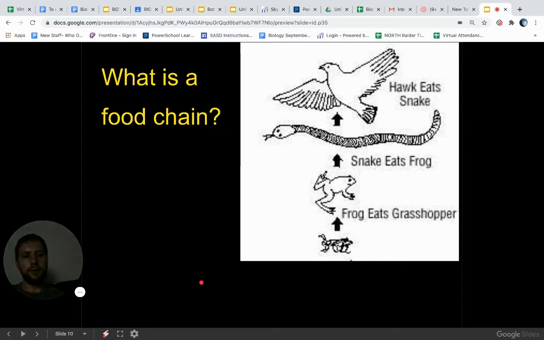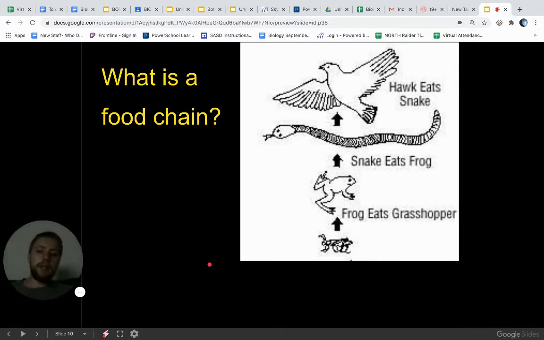So firstly, what is a food chain? You probably at least know the concept of a food chain by now. Like there's a phrase like humans are at the top of the food chain, which sometimes is true, but wouldn't be if we were on the African savanna. A lion would have no trouble eating a human. We wouldn't be able to win in a fight against a male lion, or a female for that matter.